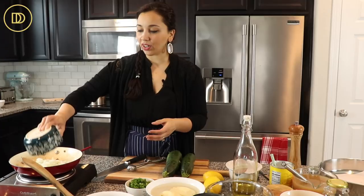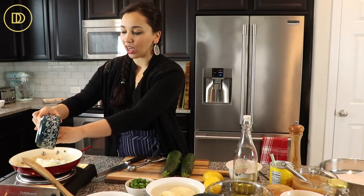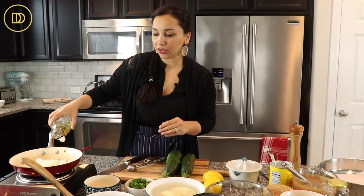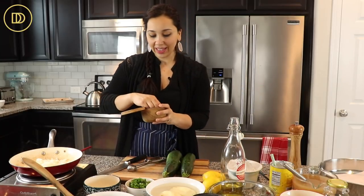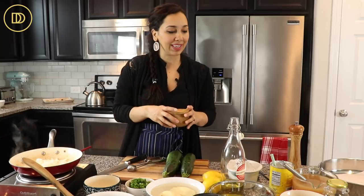We're going to add our chopped onion. I also forgot to mention that I have a finely chopped garlic clove in here — you could do one to two garlic cloves. Over medium-high heat I'm going to add about two to three tablespoons of olive oil to help the onions along, and I'm also going to season them with just a tiny bit of salt. This should take about 10 to 12 minutes for them to be golden, nice and soft, and then we're going to add the meat back in.